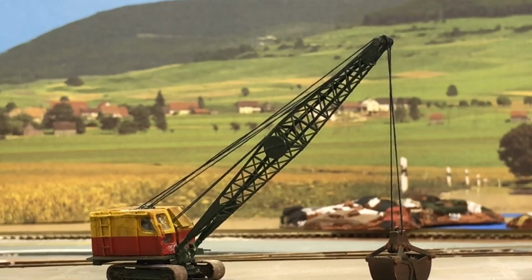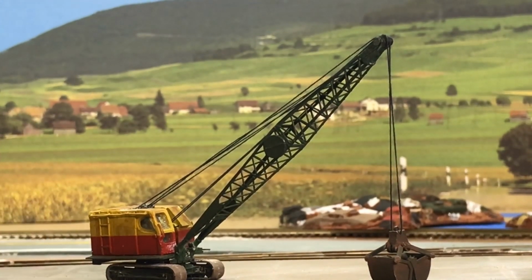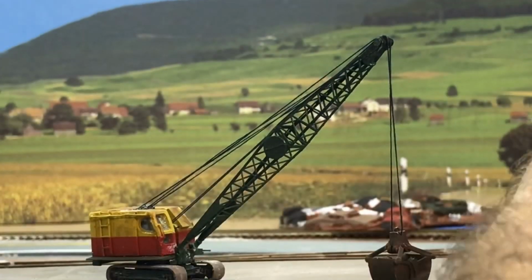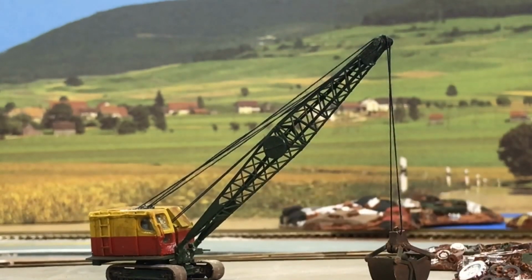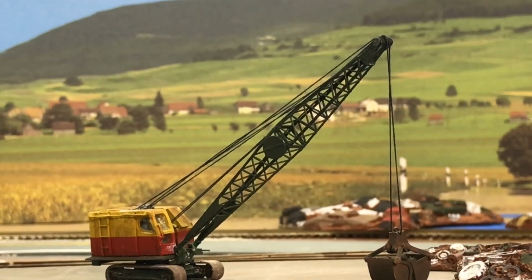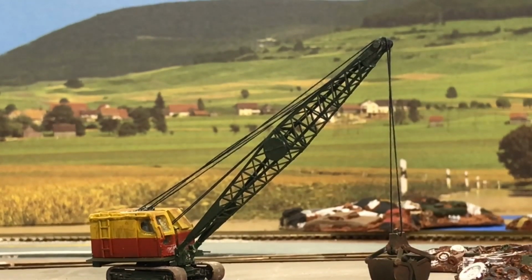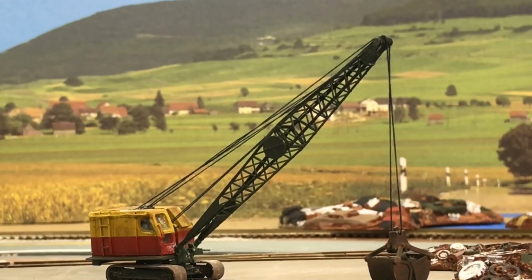It's a rainy Sunday, so hopefully I'll be in the layout. I'm going to try to work on this wall on the scrapyard. Once I get the wall done, I can put the scrap into place and sprinkle it with dirt, make my paths, my trail through the scrapyard for this crane to travel on. I can put the chain link fence around the outside. So basically, I'm just going to be working on this today.